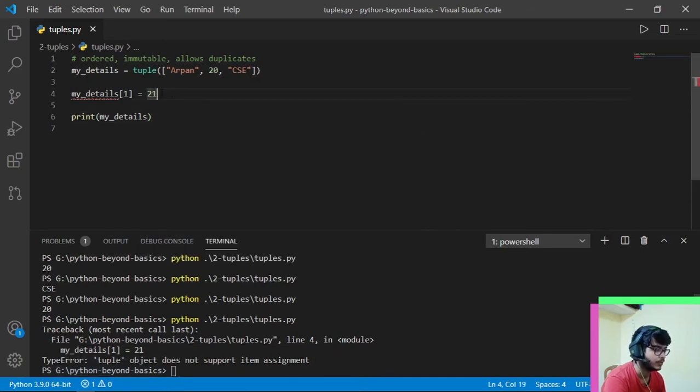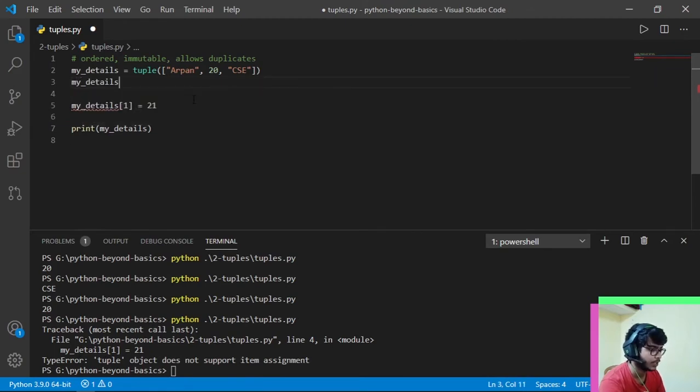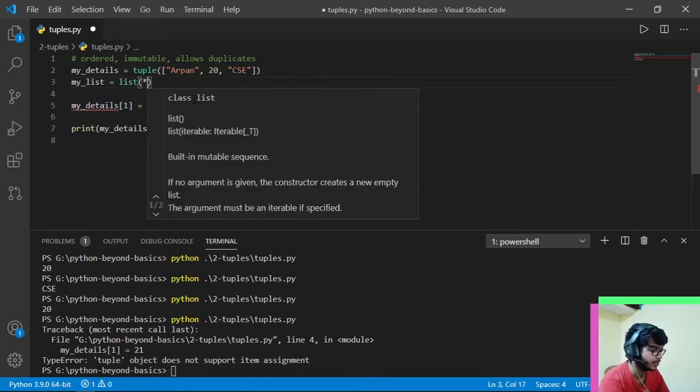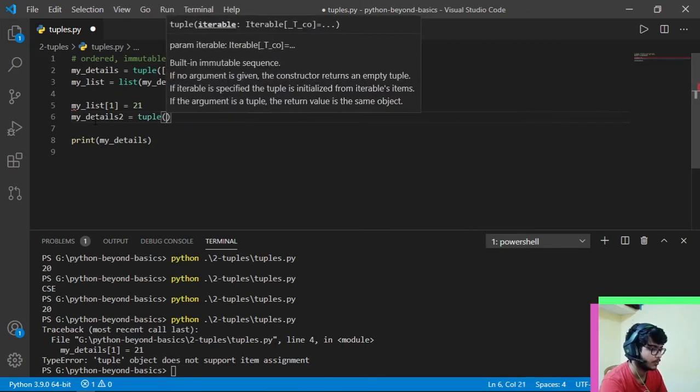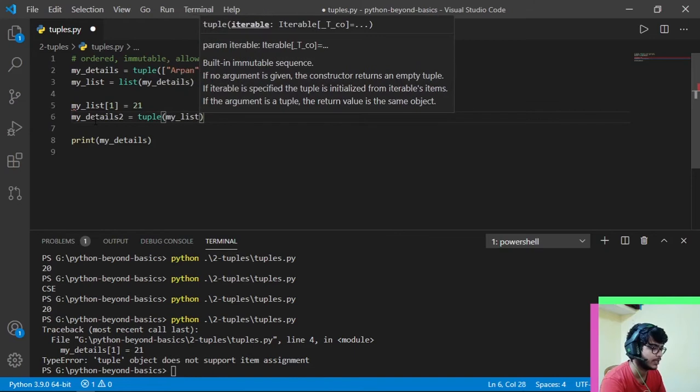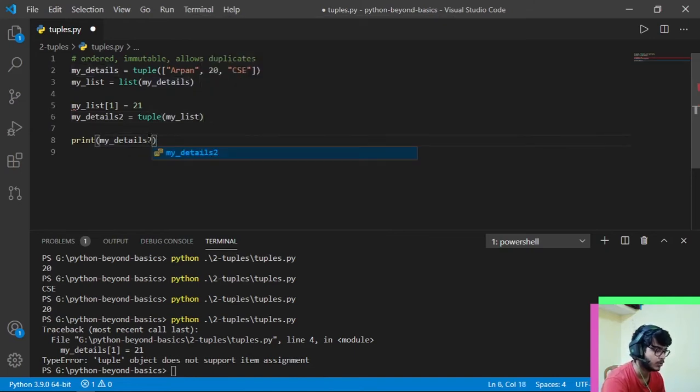But we can do something like converting it to a list. My list equals list of my details, then let's say my list at index 1 equals 21, then I can convert back, my details equals tuple of my list, and my details would work just fine.